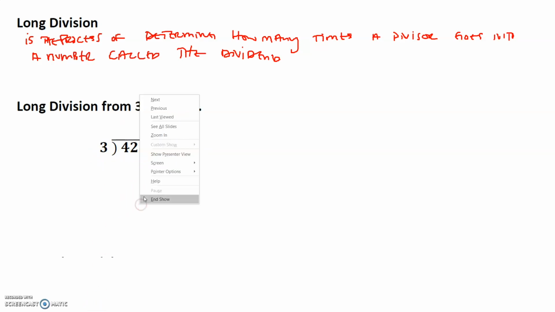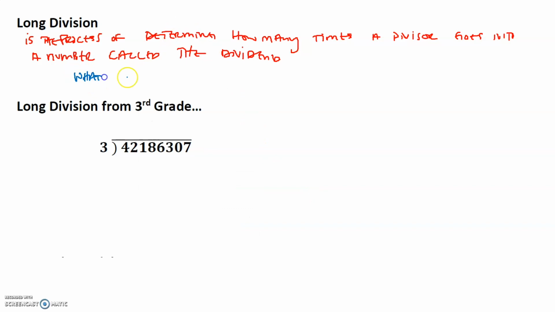So I'm going to make a note of that out here to the side. Change my color again. I'm going to use blue. So this is how we want to be thinking about it for polynomials. What times the divisor gives us the dividend. Remember, multiplication and division are inverse operations. So yes, how many times we're dividing 3 into the dividend, but we can think of it as our answer times our divisor should give us the dividend. And that's really what we want to be thinking about for polynomials.